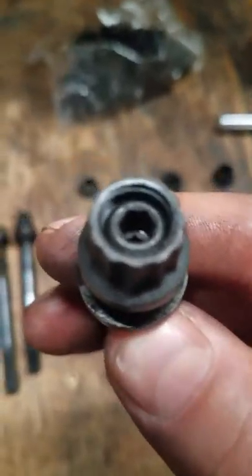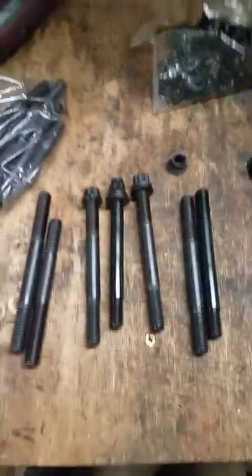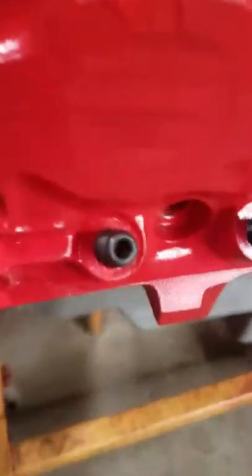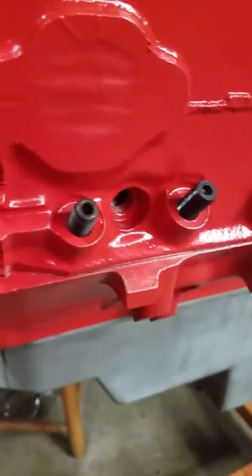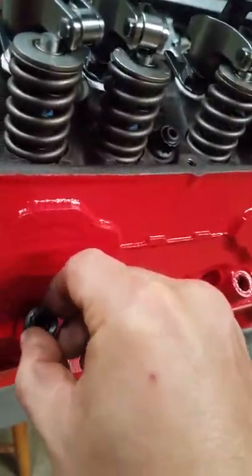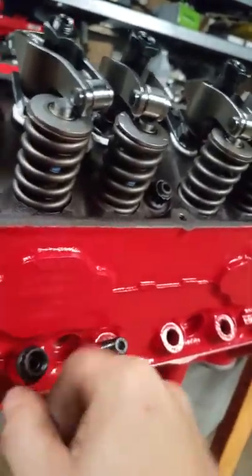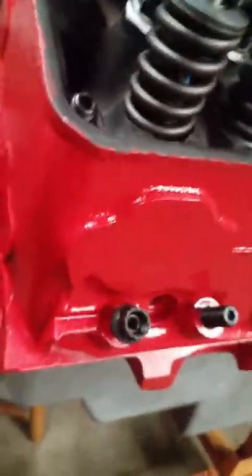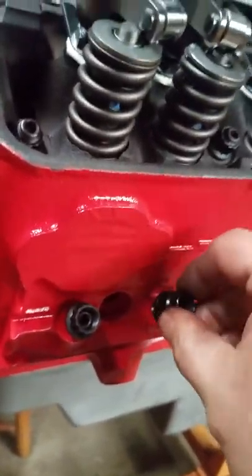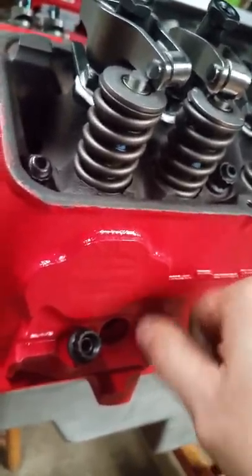There we go — that's what you get. If you actually put a washer on it, it doesn't even come close to coming through the head of the bolt. Just junk. Here are the bottom ones — you can see that one sits a little bit higher. It's not just the long ones, guys — it's all of them, everything that came in the kit.